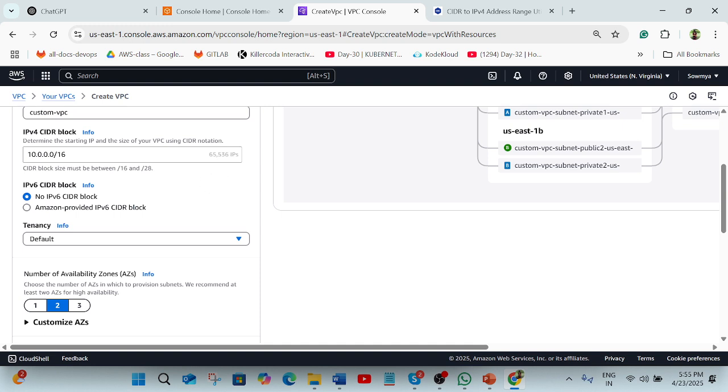Keep this in mind: however many IP addresses you create, you minus 5, and the balance is what you have access to.